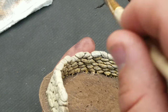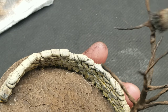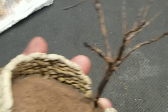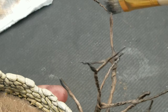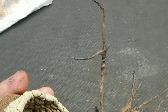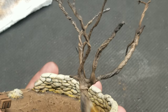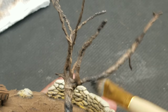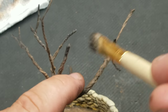And then what you do is add a little bit of white to that mixture and build that burnt color up from black. I know this is done in many different layers. You don't have to take it this far. I do. Of course, you don't have to take it this far. You can just leave it as a normal tree.